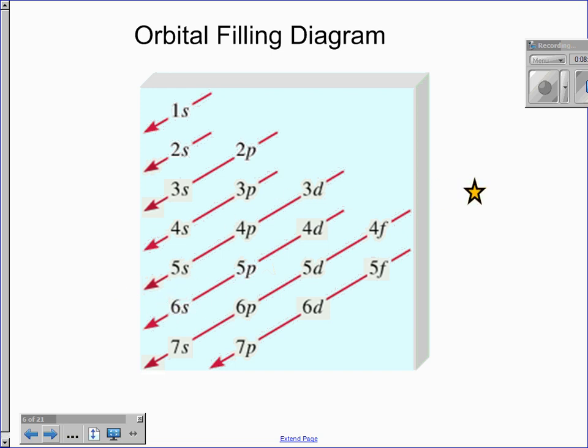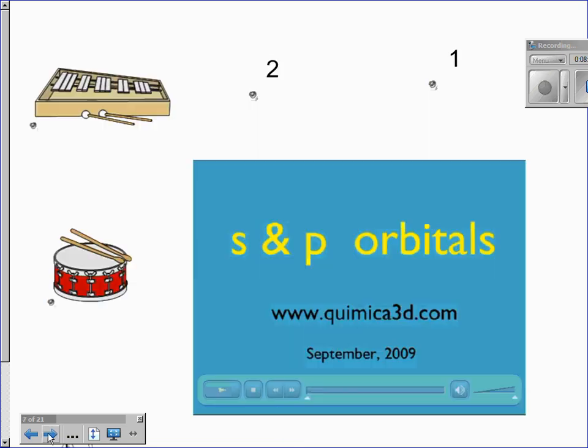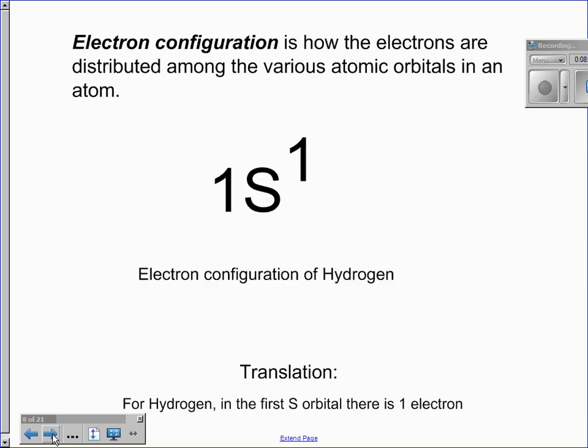Okay? So I just wanted to show you what the electron configuration chart looks like. So when I start to talk about things like 1s, 2p, 3d, I'm talking about exactly the space where these electrons are located. Okay, let's skip this. All right, so here we are, and here's what electron configuration notation looks like.